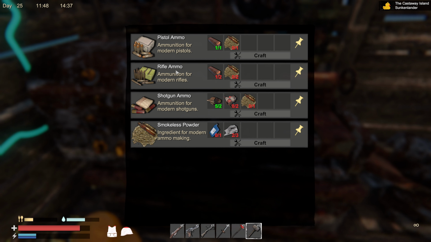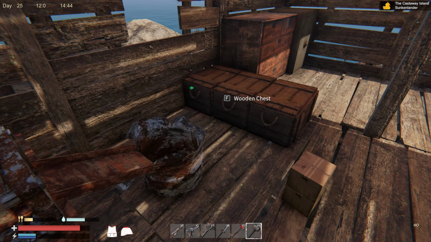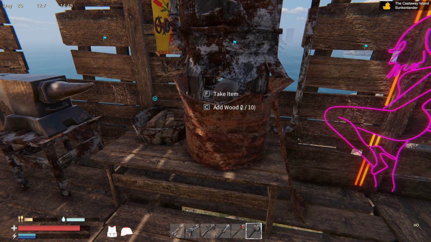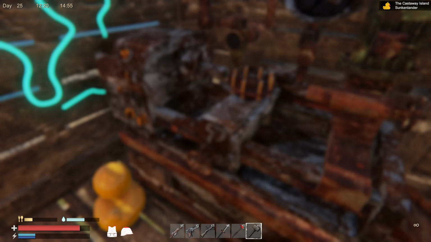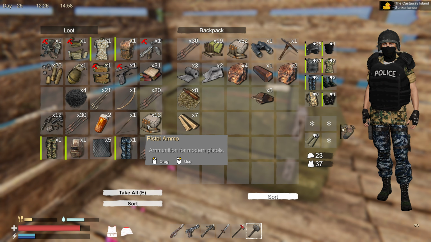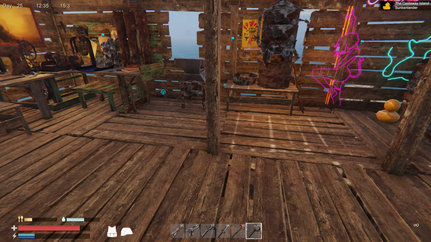We can make pistol ammo and rifle ammo and everything else. Now, pistol ammo and rifle ammo is what we need. We need a whole lot of copper ingots for that. I don't know how much it will give us, but let's just start to smelt. And also, smokeless powder. I know we have some. We should have it right up here. There we go, we have only 8. And we have black powder. I wonder, how do we make smokeless powder then?